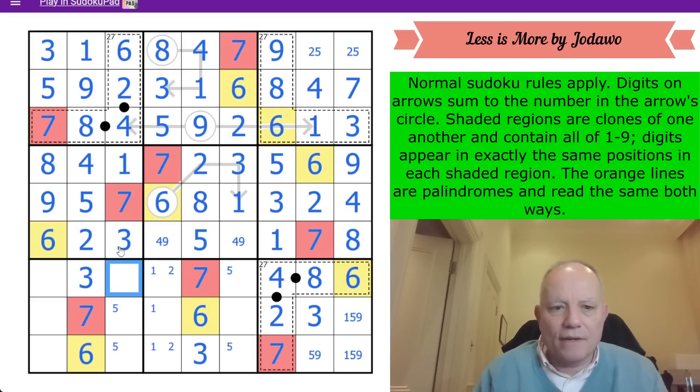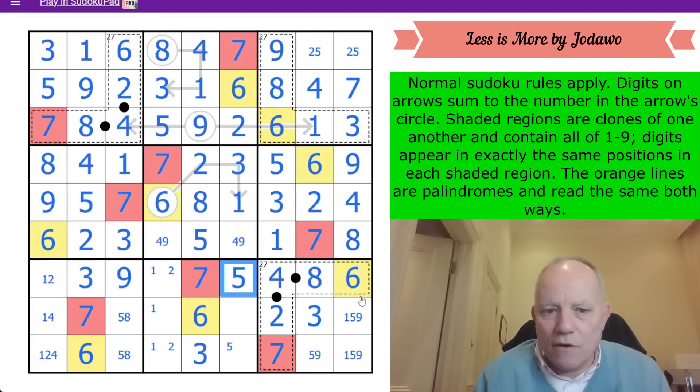3, 2. Now, we've got the 3s done there. 1, 2, 4 is a triple here. That one can't be 4. That one can't be 2. 5, 8, 9 is a triple here. And this one can't be 5 or 8. So, that's a 9. Then, we've got a 5-8 pair beneath it that I can't resolve, I don't think. I might be missing something here. This is just a naked single. You use 1, 2, 3, 6, 7 in the column. 4, 8, 9 in the row. That's a 5. That 2 sorts it out. 5, 2 up there. So, that's 9. This is a 1-5 pair. This is 1 or 2, but it sees a 2 on the knight's move.